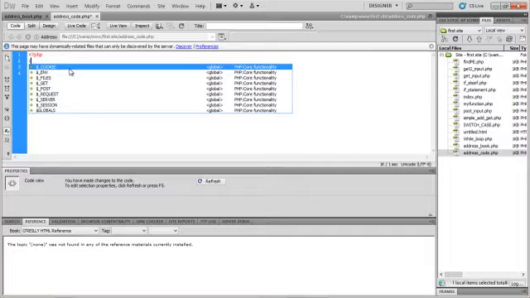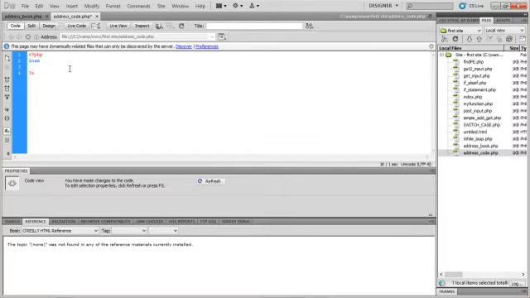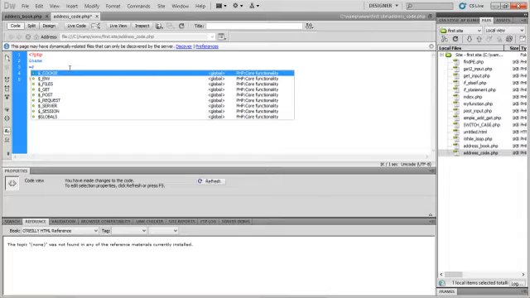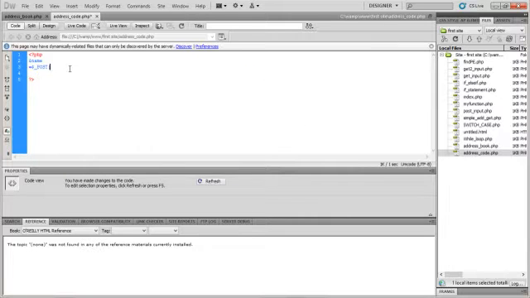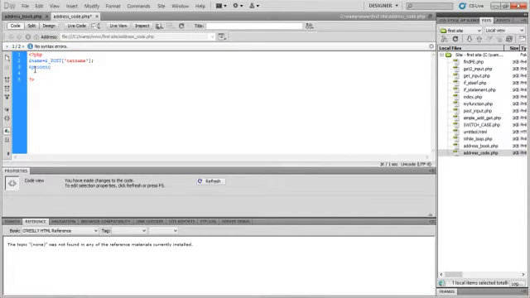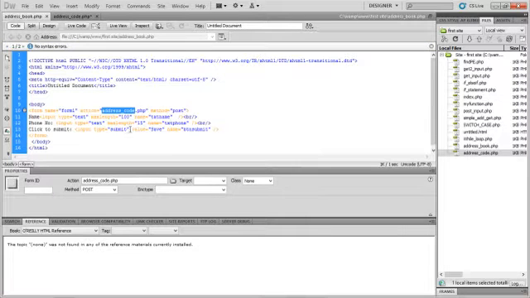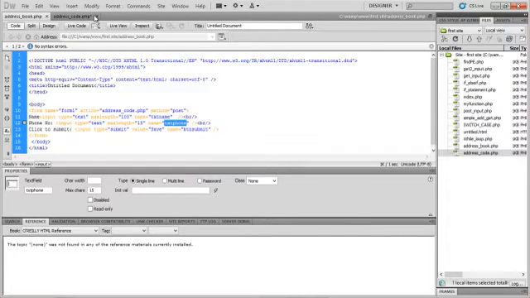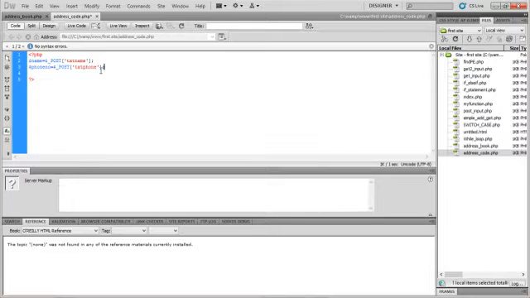Okay, the very first thing is to get the name, and we are using a post method, so we're going to say post. I think the name of the field is txt name, and then that's name. The next thing for us to get is the phone number. Phone number should be equal to post, and then we say txt phone number. Oh, is it txt phone number or txt phone? It's just txt phone. Yes, txt phone. One must get those things right.